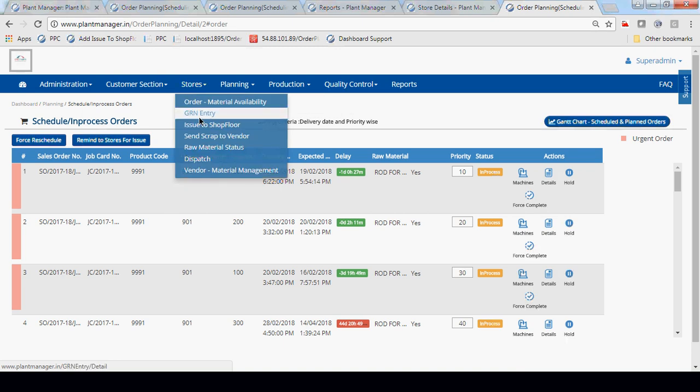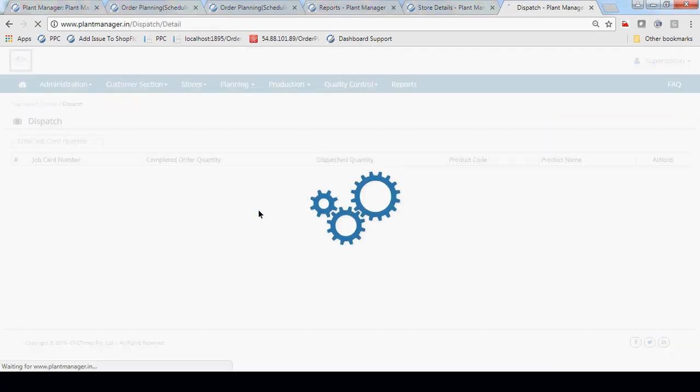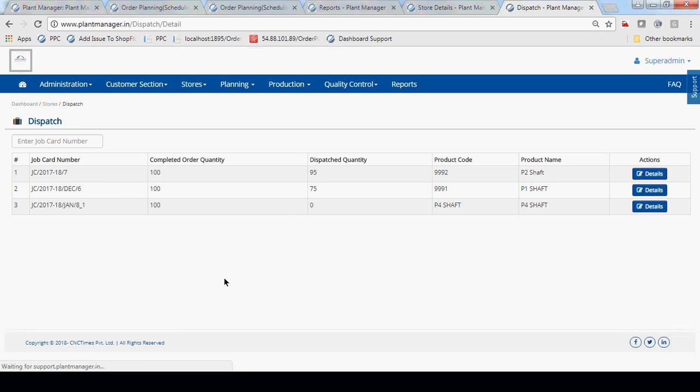In stores, you also get some features like GRN entries. You can issue the material to the shop floor. As I said, you can send the scrap to the vendor. You can check your raw material stock from raw material status, and obviously you can dispatch from the system from this page.